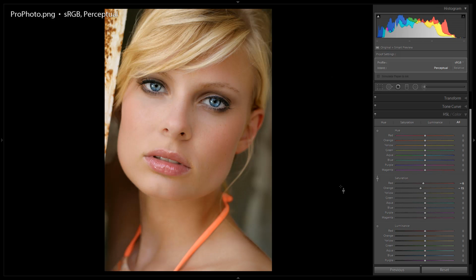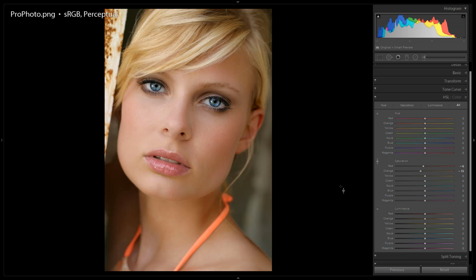Let's get out of soft proofing. That's my image. Now the problem is it's desaturated my oranges and my reds, so now my skin tones look different. Let's pop over. I've got one more image, and I've got the sRGB image that was exported out of Lightroom. Let's see what this looks like. We'll go over to here. Whoops, wrong one, wrong key. There it is right there.